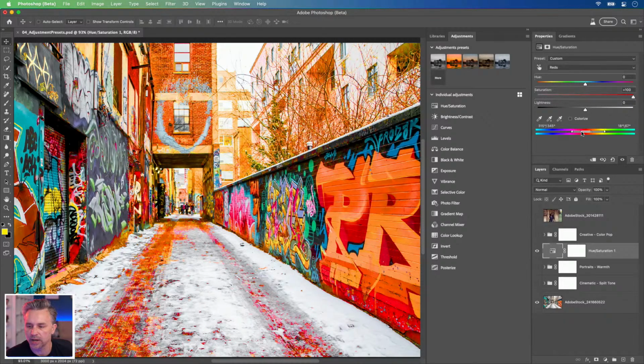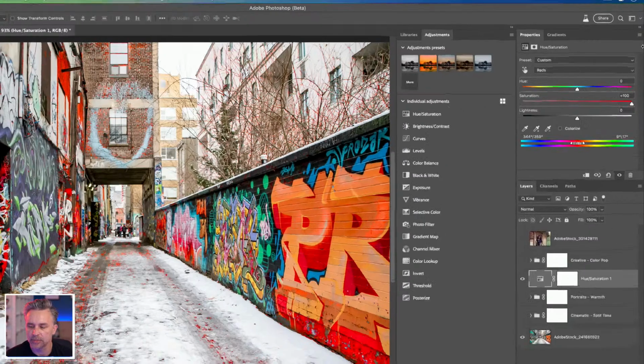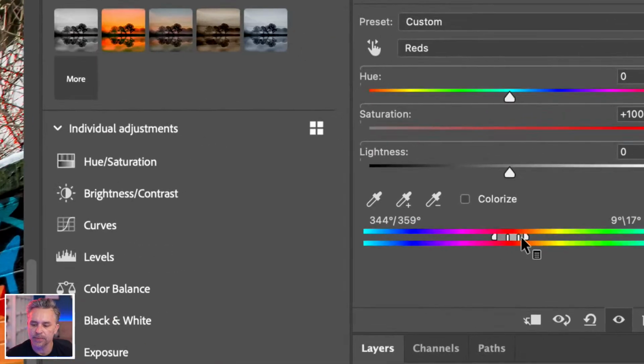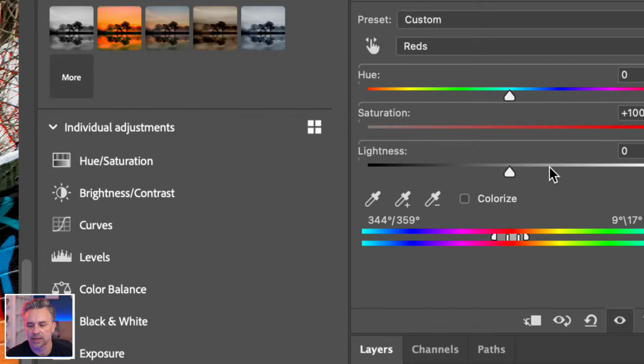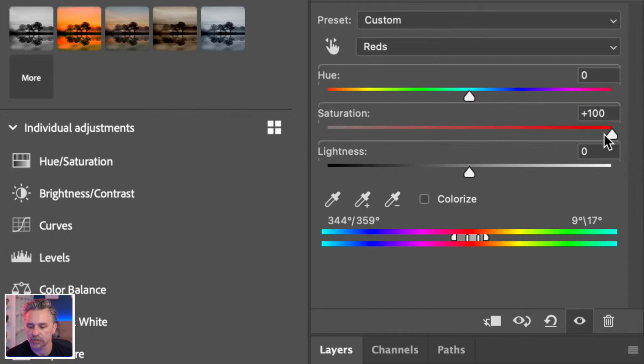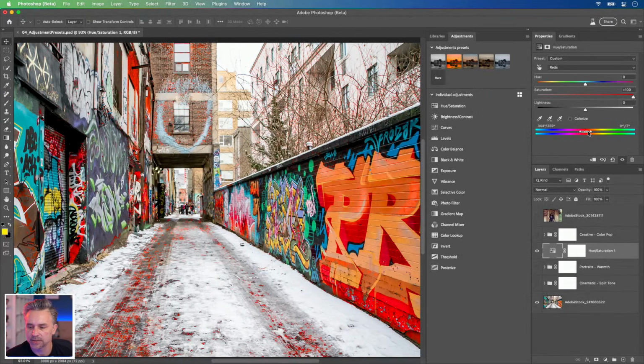So I'm cranking this all the way up. We'll just play with this a little bit, tightening the window of what we're amping up. All right, and right in here you can start to see it's grabbing more of the building. And really, I just want to pop some of the reds in the graffiti. Okay, so that's what I've done. Selected hue and saturation right over here, tightened up this window of color, I'm oversaturating, and just seeing what it does. So that's exactly what's happening here. I can tweak this accordingly.